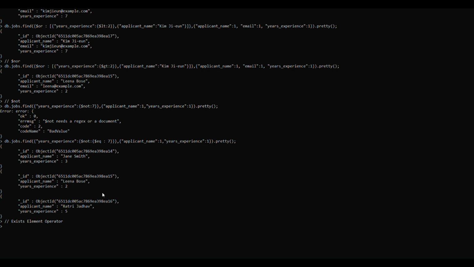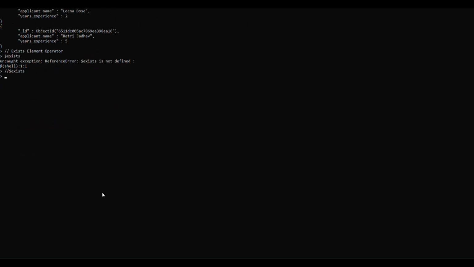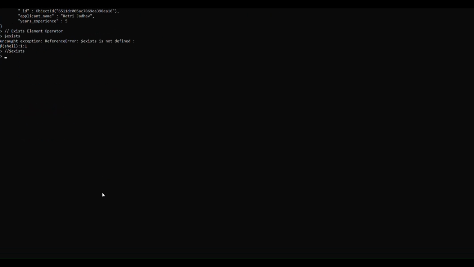Now let's see the exist element operator. Firstly, exist. This operator is responsible for checking whether the field exists or not, and returning those documents which do have that field, or if they do not, based on that we can return the documents.